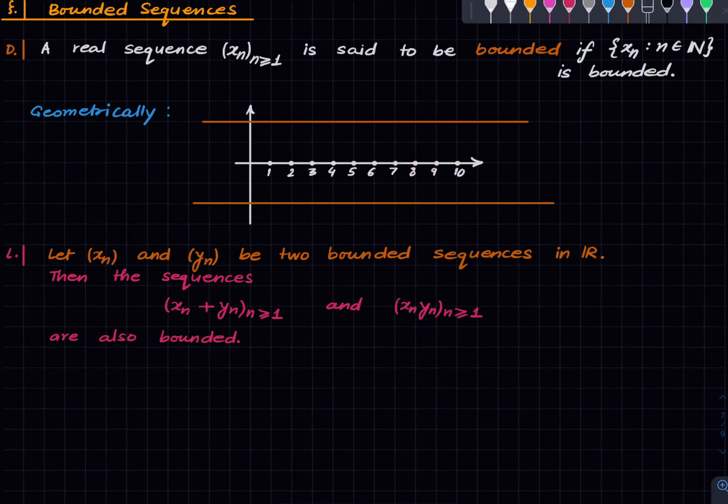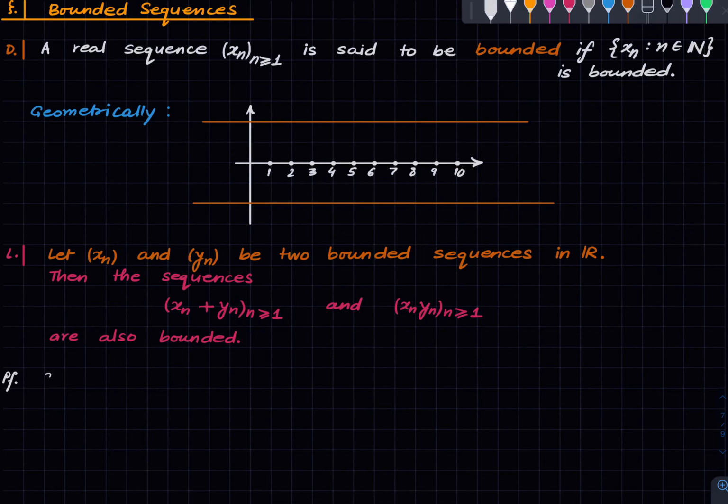Okay, too much time spent on a very basic thing. So suppose now we have two bounded sequences, and this time we have used the lazy notation to express a sequence. I should be writing the subscript, but I dropped it because it is clear from the context what I mean. So we have two bounded sequences, and we are saying that the sum sequence and the product sequence, which we discussed, are also bounded. Let me just give a quick argument for the sum sequence, and the product sequence will be an exercise.